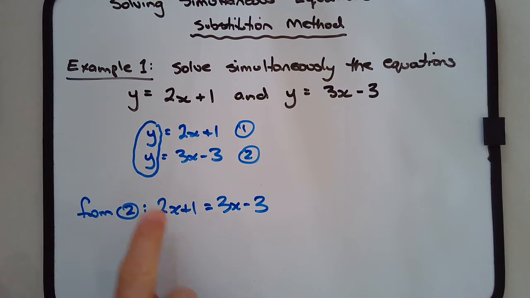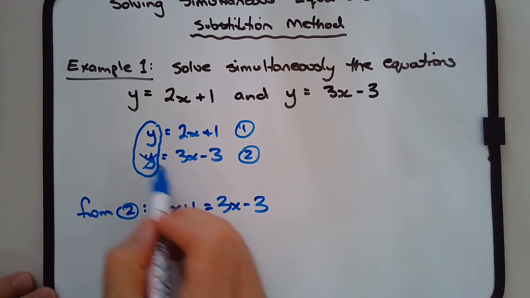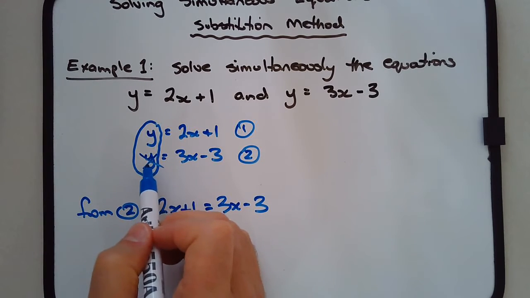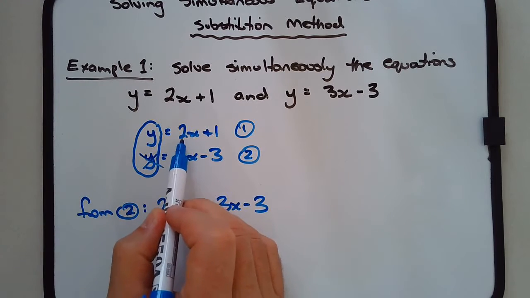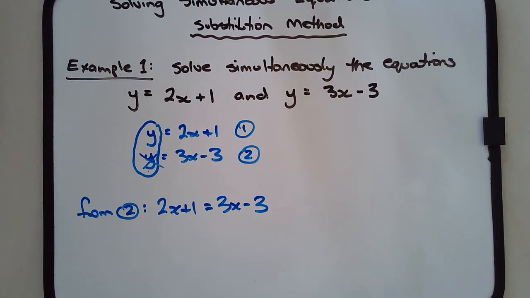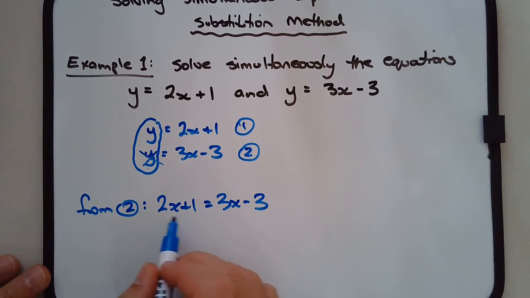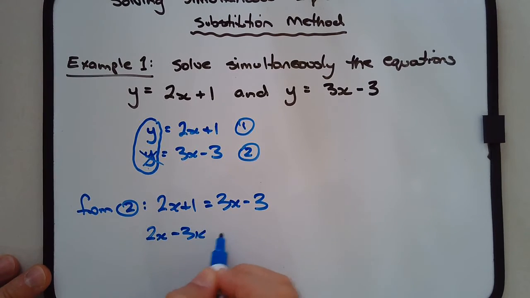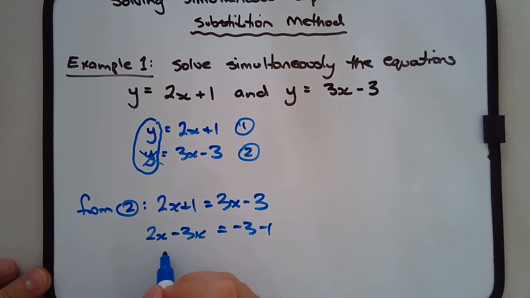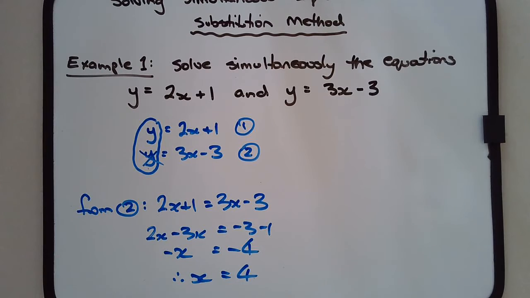I could substitute out the y, that's gone. So think of y disappearing, and instead of y equaling 3x minus 3, y also equals 2x plus 1. So why can't I replace the y with 2x plus 1? That's the theory, that's the logic. Now I end up with one equation with one type of pronumeral, just the x, there's no y. So let's solve this, a typical basic equation, 2 or 3 steps. So we've got 2x minus 3x is equal to negative 3 minus 1, so negative x is equal to negative 4, therefore x is equal to 4.